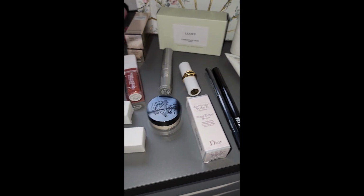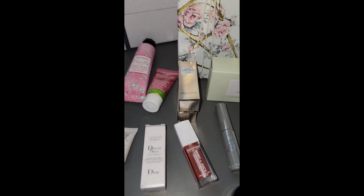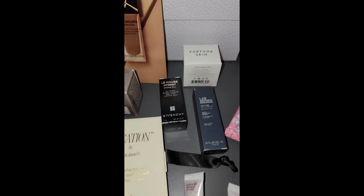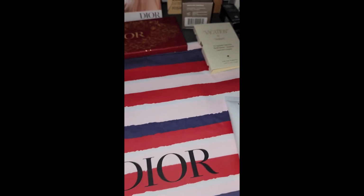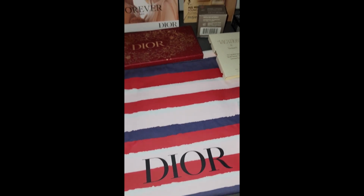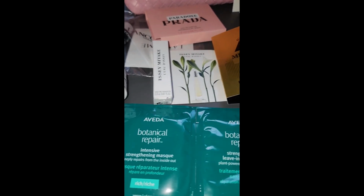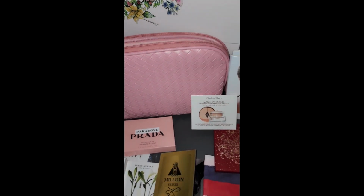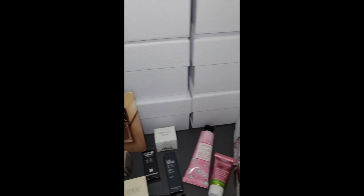I've got some mascaras, some Dior, Pat McGrath, Kat Von D, some more Dior, some lotion, some on off mask, some other products. That's a Givenchy lipstick. I've got the red, white, and pink and navy bag from my Christmas gift from Dior, some Lucky Money envelopes, just so much. Some more samples, there's some perfumes, Kiehl's, some Lancôme, cute little bag, Charlotte Tilbury, some more Dior, YSL. And then we get into the boxes.